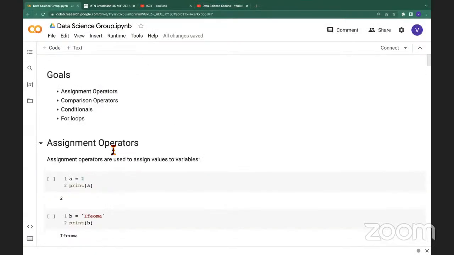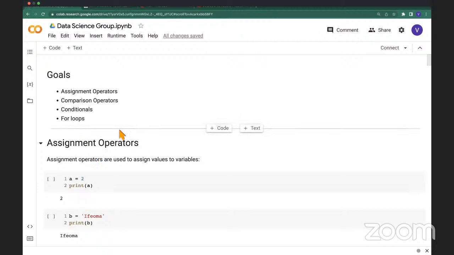So today, this is what I want us to do. We'll be looking at assignment operators, comparison operators, conditionals, and for loops. Last time, Yakubu talked about data structures, which are very important. If you haven't looked at that, I advise you look at it because you continue to use it. In fact, for most people that get into top jobs, there are people that really understand data structures.